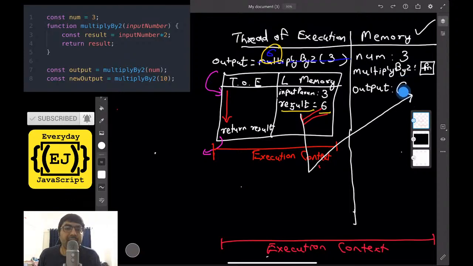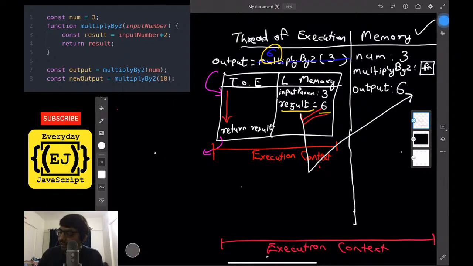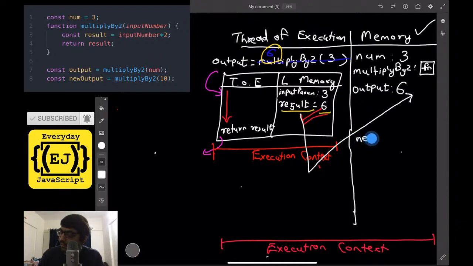Right? Let's encounter line number 8. We declare a new identifier. We see a new identifier over here, that is new output. So we'll be declaring a variable named new output. Again, it's not yet assigned because it's a function execution.